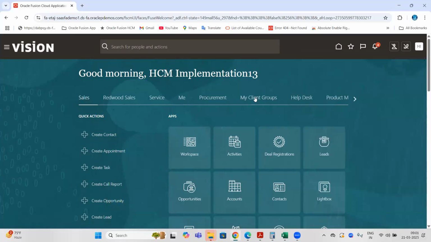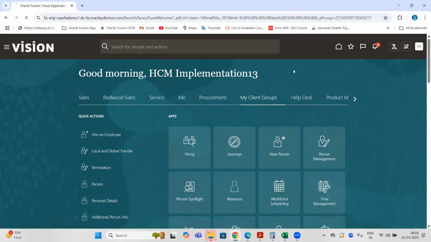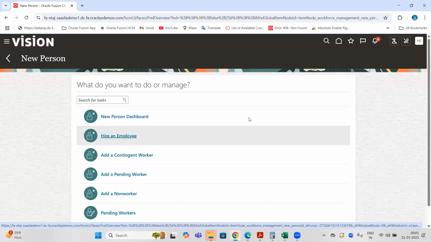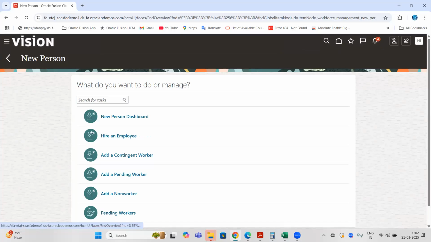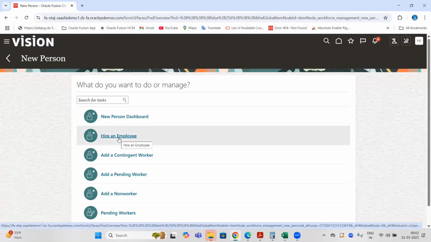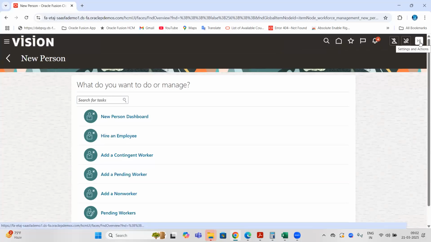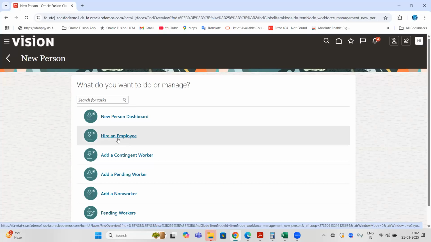Not only that, for example, here I came to new person, let's assume. So here there is some functionality, hire an employee. You can restrict these functionalities via roles, but I have a condition which I cannot achieve through roles. What my client is telling, Kumar, is that hire an employee should be shown only to a person with HR manager role, that too who is in the HR department, that too who is in grade A. Only then this task should show. Only through role I cannot achieve that restriction. So this functionality should show only to those people. Remaining people should not see that.